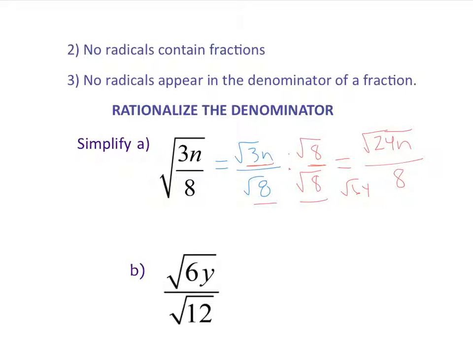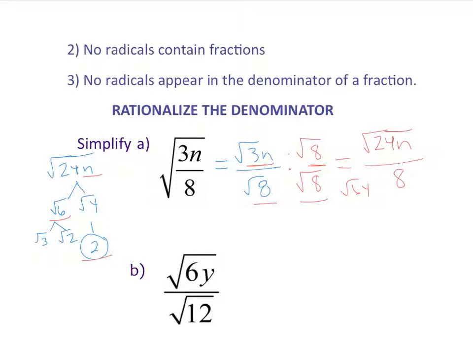But now this problem isn't complete because I have to break down 24n. And why do I have to break that down? Because I know there's a perfect square in 24. So I'm going to worry just about the 24 and not the n right now. So 24 breaks down into the square root of 6 and the square root of 4, and the square root of 4 is 2. And if you look, I can break down 6 into the square root of 3 and the square root of 2, but are either one of those perfect squares? No, so it really doesn't get me anywhere to break that down, but I could. So what comes out of the radical is 2. What stays underneath is the square root of 6.